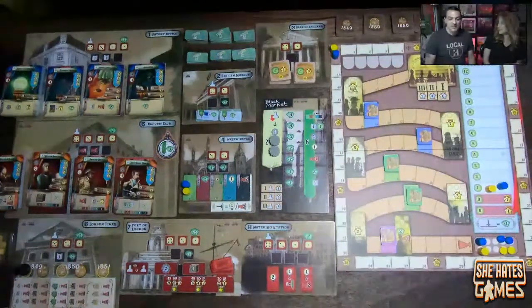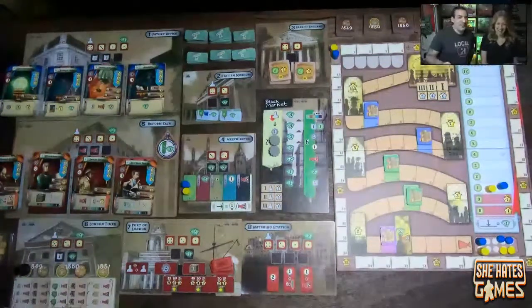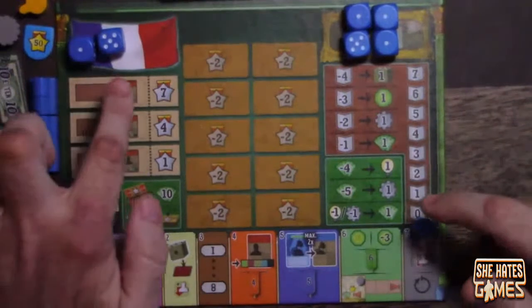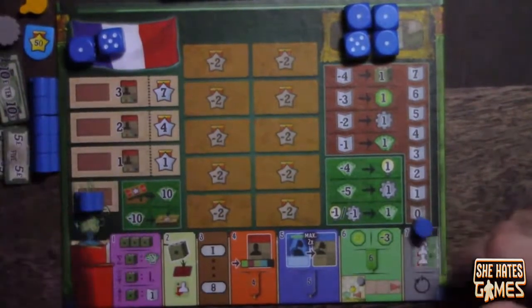So, to be the winner, you have to get glorious victory points. So how do we get victory points? Well, there's a couple of ways. First, we each have our own individual player boards, and these player boards represent our country. So I'm playing France and you're playing Great Britain.